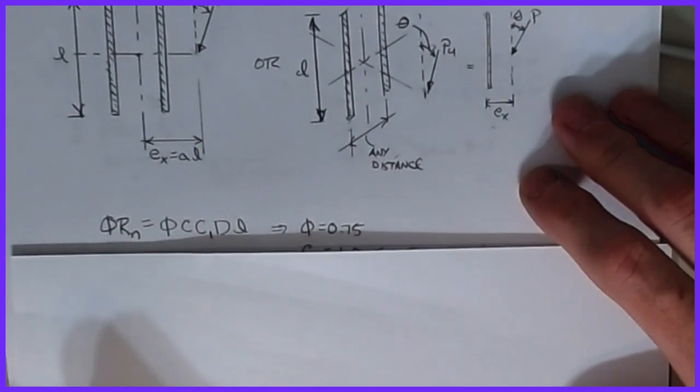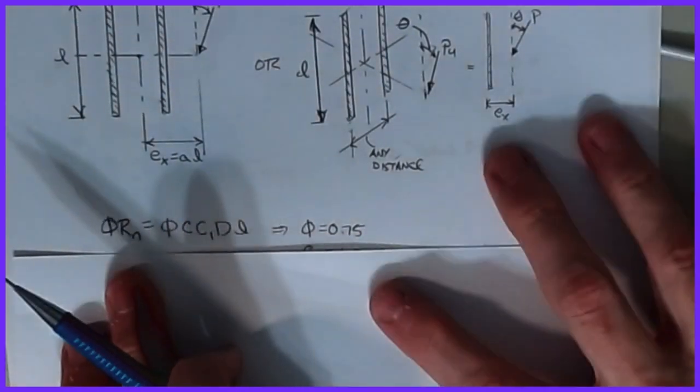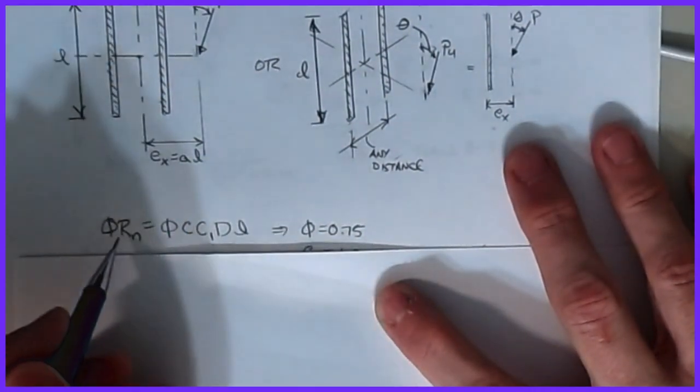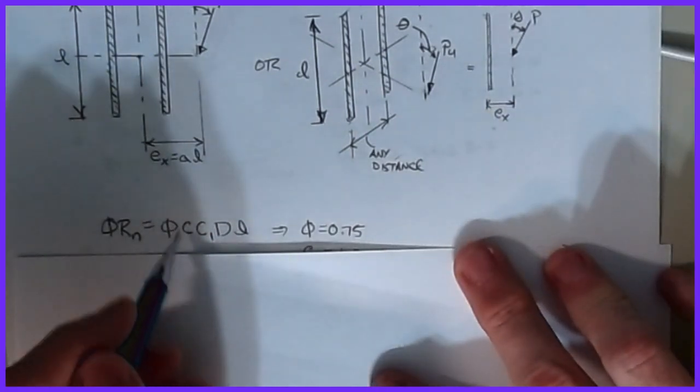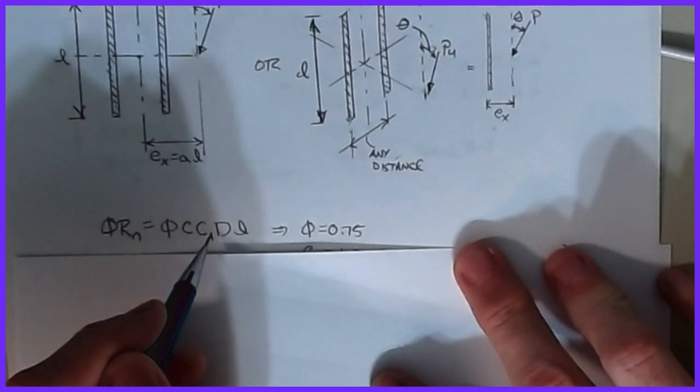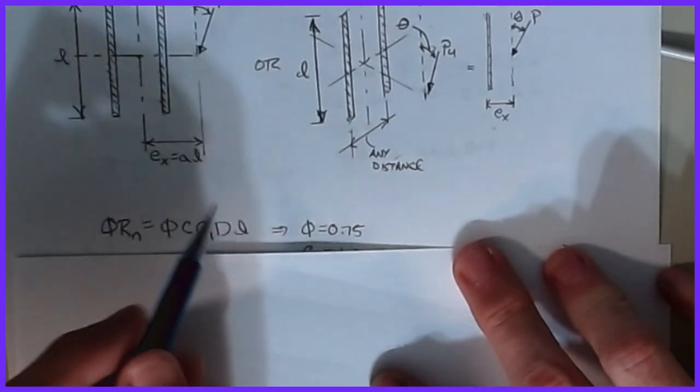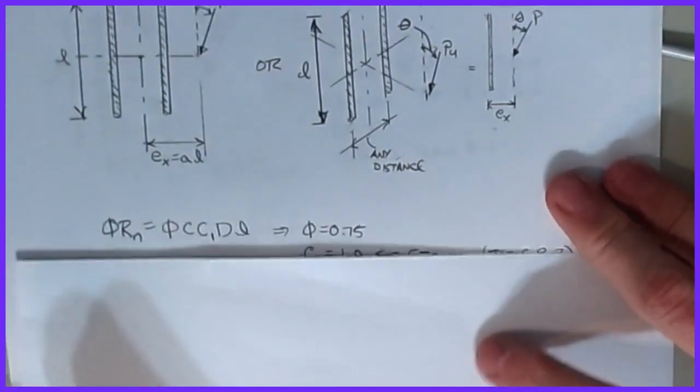Okay, so just like before with the bolts, the formula is really, really simple. The capacity of this group, which means the load that can be applied, is phi times C times that C1 correction factor for electrodes that I showed you, times the variable D times L, which is the characteristic length of the weld pattern that you're looking at.